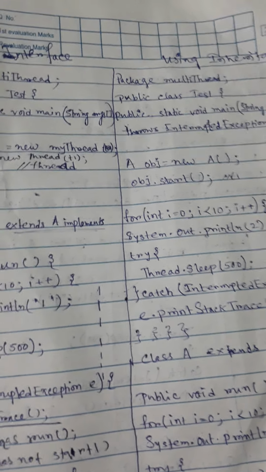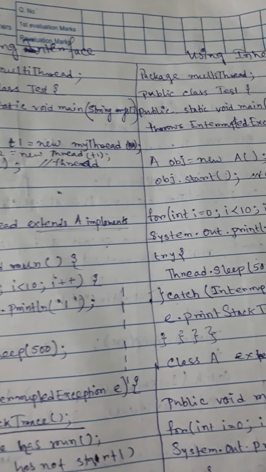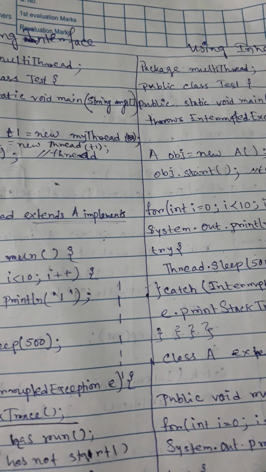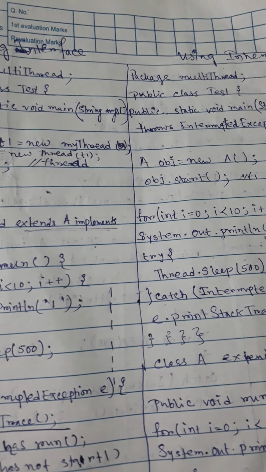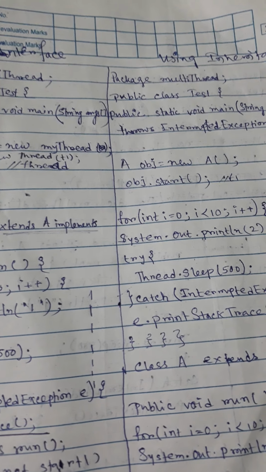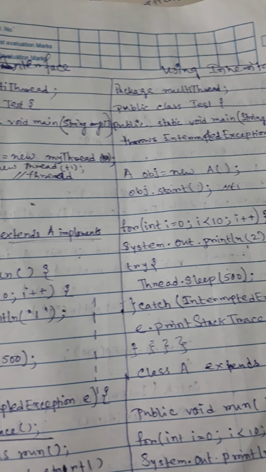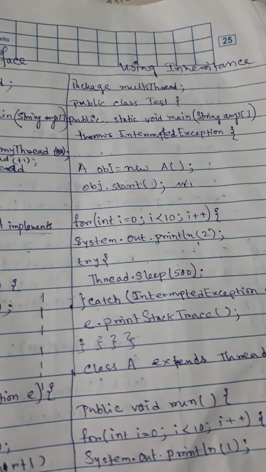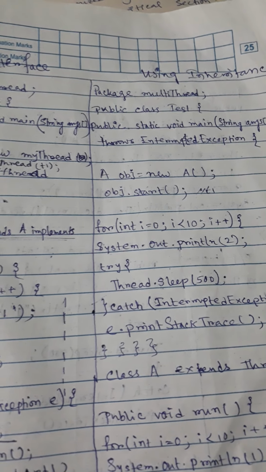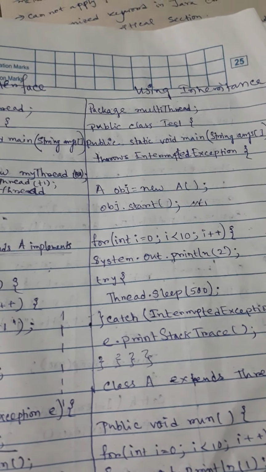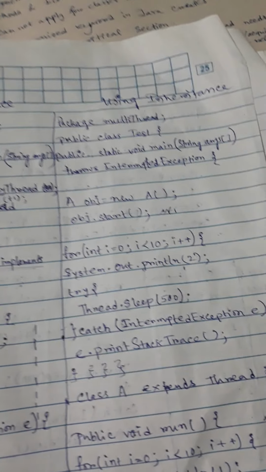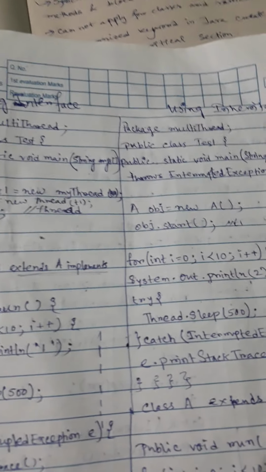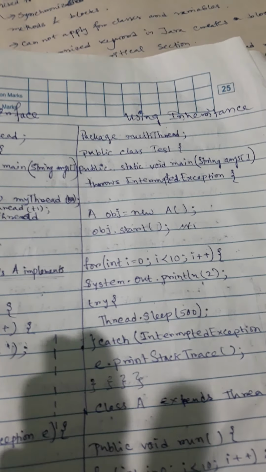I have already said that there are two ways to create multithreads: one is inheritance and another is interface. Before discussing this, I want to say two things. One is that the main thread is always there, even when you are not creating a thread explicitly, by default the main thread is there. Two is that Thread is a superclass, and under the superclass you can create another subclass, and in the subclass you will create a thread explicitly. So let's start with inheritance.